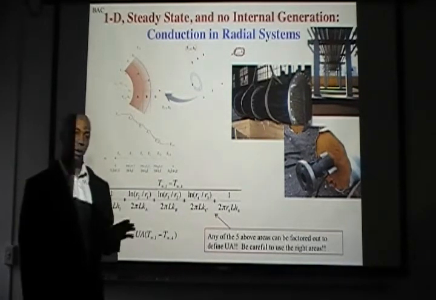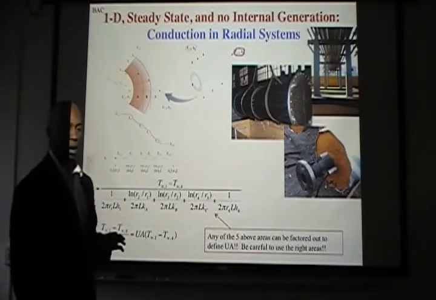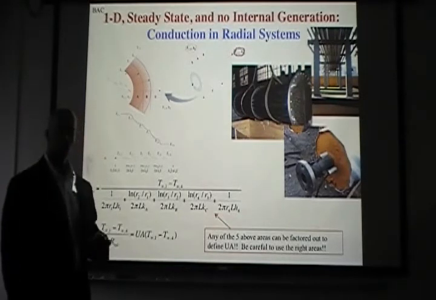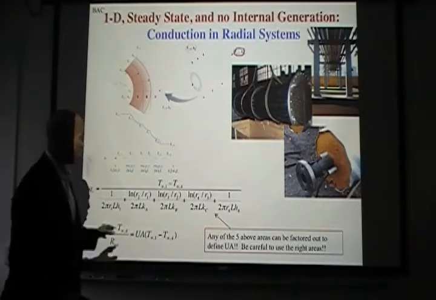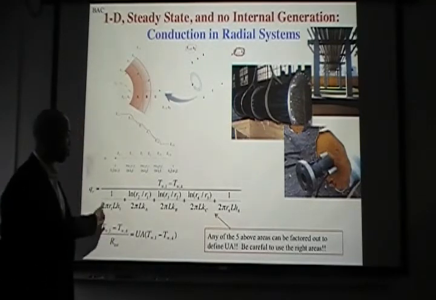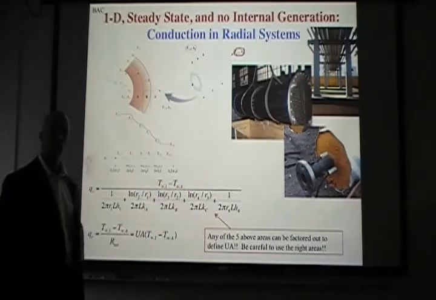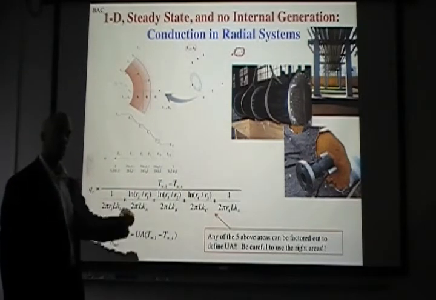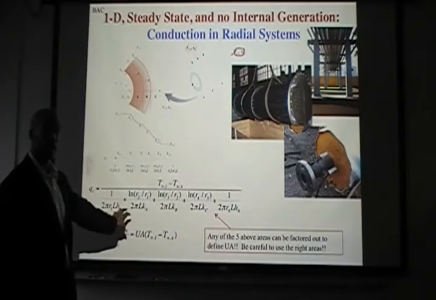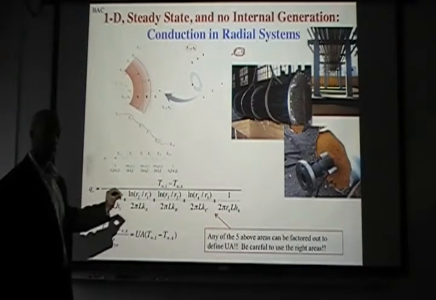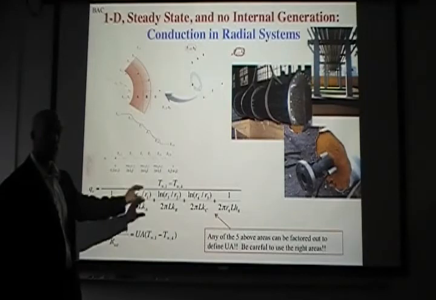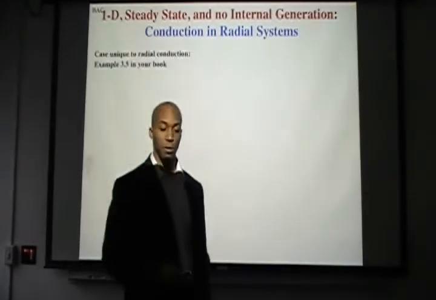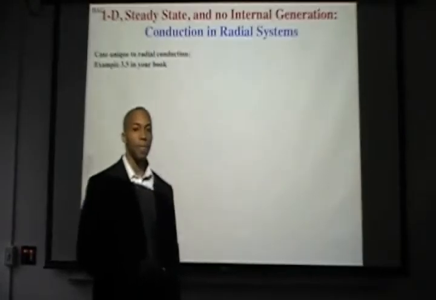So one way to be straightforward with this, if you ever have any confusion about defining this U or A, would be just to not even deal with it. To just, each time you solve a problem like this, write out the entire resistive network. Write the rate equation in terms of these resistors in series, and you can see everything clearly. You can see the notation, you can see the units, and it could help prevent confusion in solving the problems.